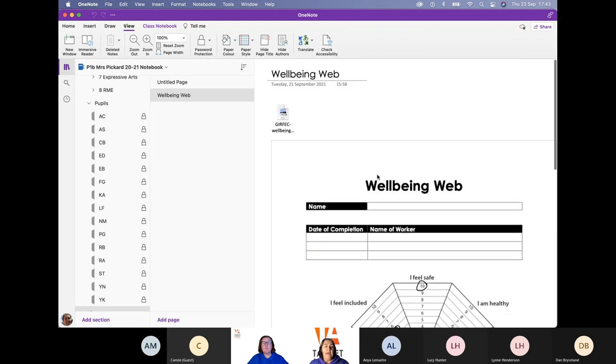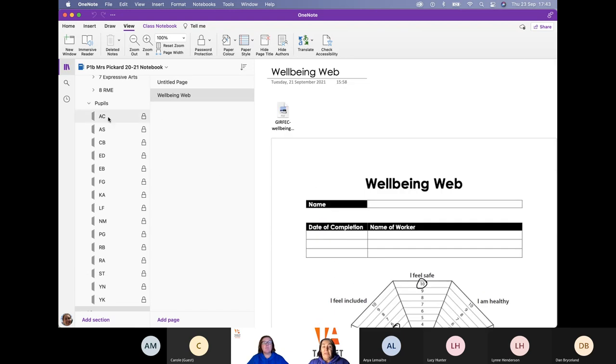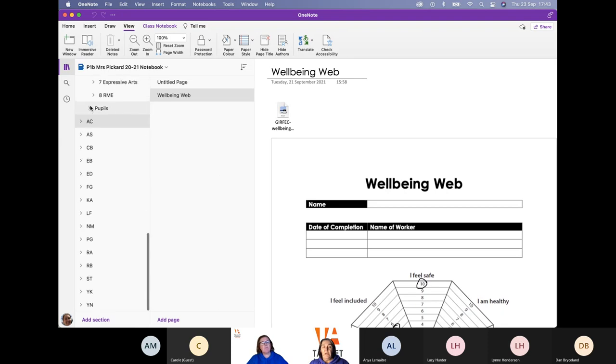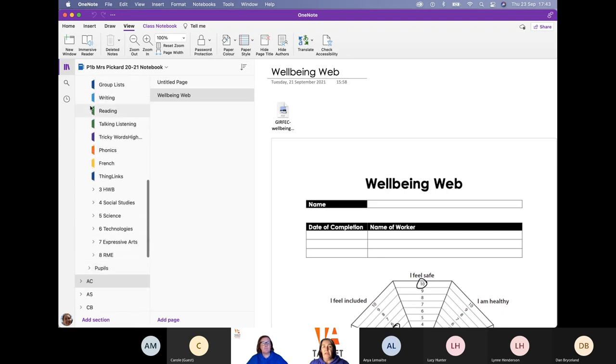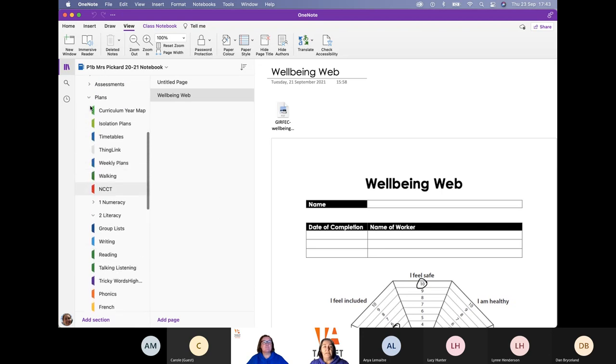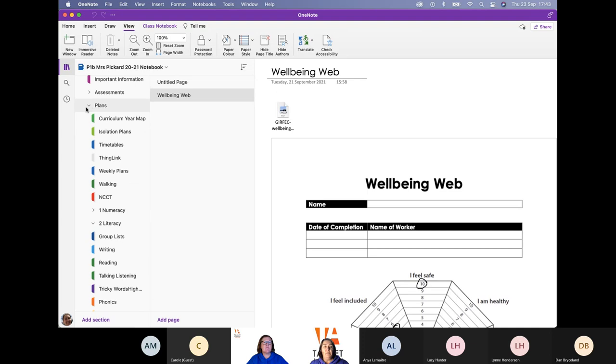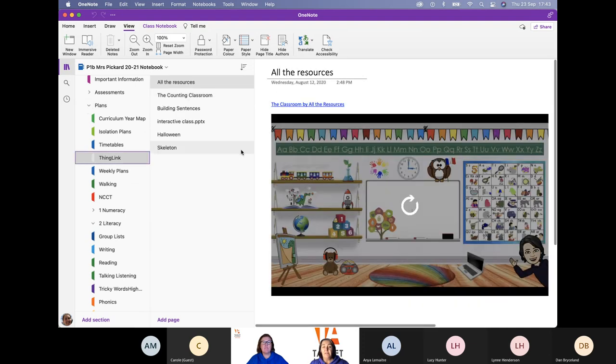any pupils, so that I can keep that private, so I'm the only one that knows the password and those areas can be private for me, but I can actually share my entire teacher planner very quickly without worrying about, oh, I've got my planner at home and I'm not well. I can actually just add the teacher who's covering my class to my team. They get access to all of my resources, my plans, my ThingLinks, so there are loads of options to embed things into OneNote and it's fully accessible.